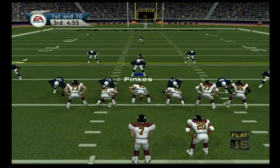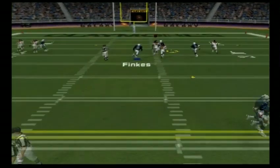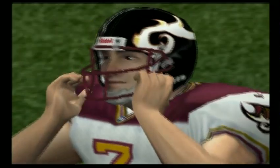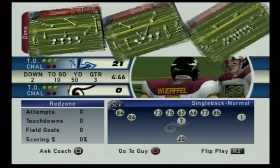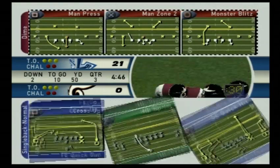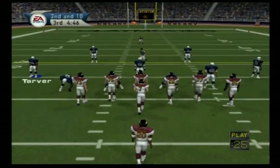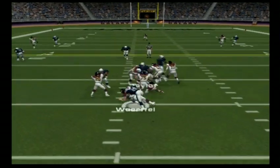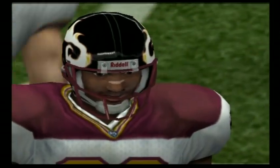The visiting team line up in the shotgun. Werfel to throw. With the throw. Pearson dropped it. The quarterback got it there. And the receiver dropped it. He was either thinking about the hit that was coming or the run after the pass. You have to think about the catch first. Stops the play in the backfield. 5-yard loss on the play.